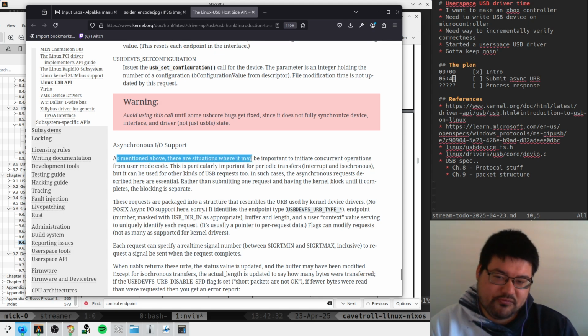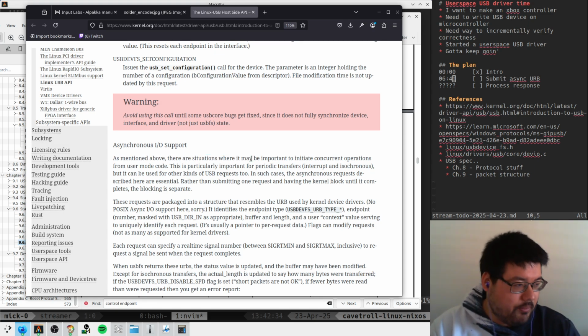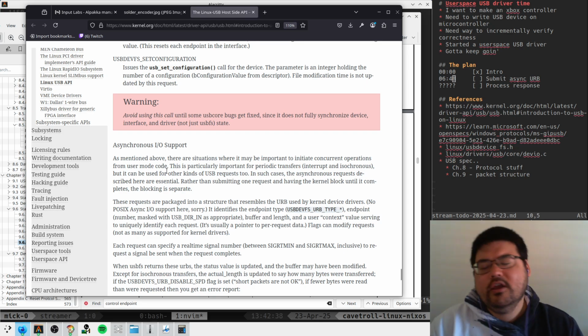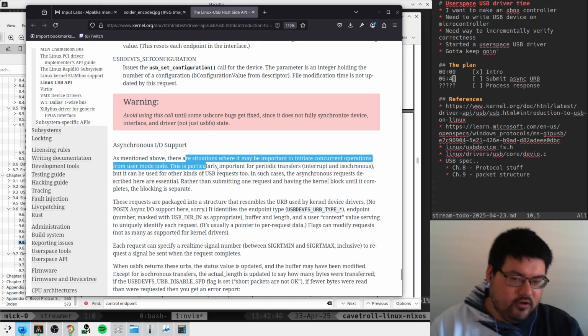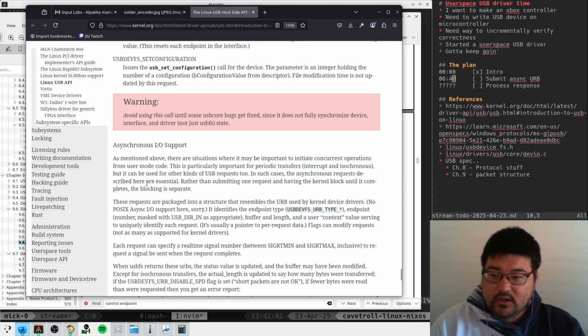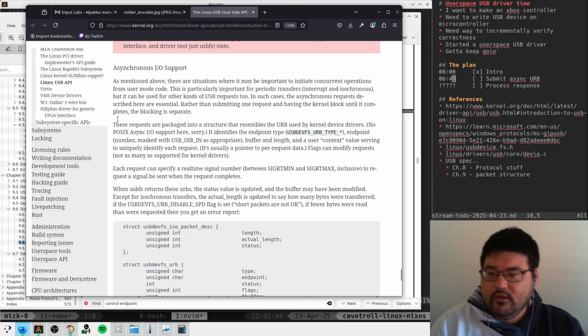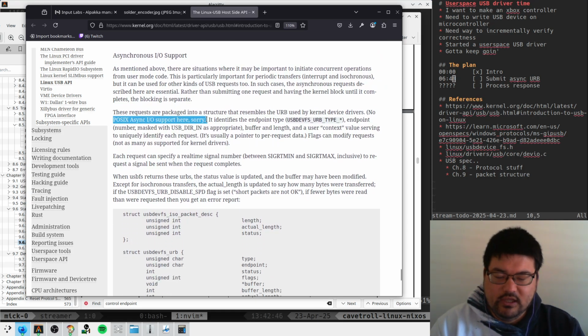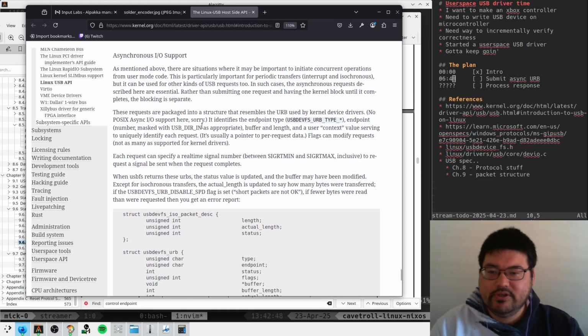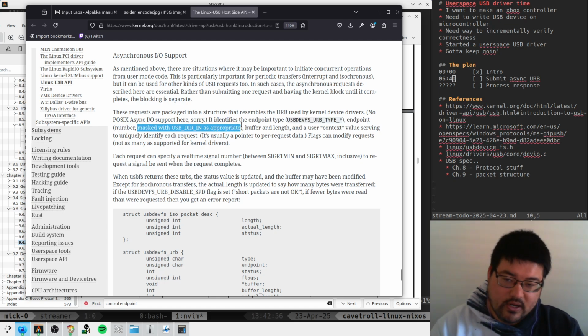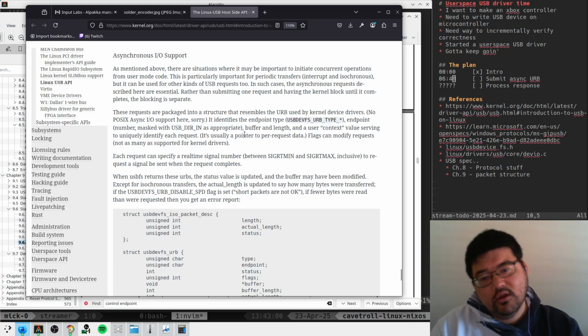So I'm just saying this is for async IO because these are interrupt requests, not bulk transfers. You don't just want to block on the kernel and wait for it to happen. You're just like, go do this thing and tell me when you're done. These don't use poll and select and epoll like normal async POSIX. They just use their own fancy approach using these endpoints. And we should be using the endpoint number masked with USB dir in as appropriate. So basically just copy paste the endpoint situation.